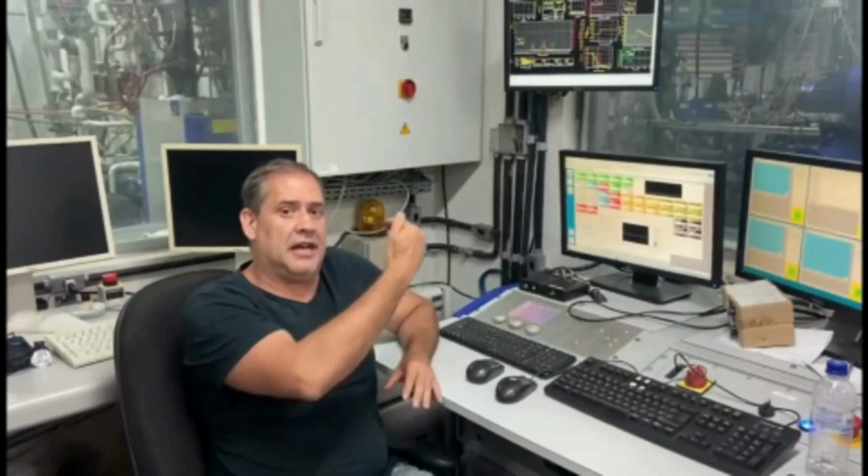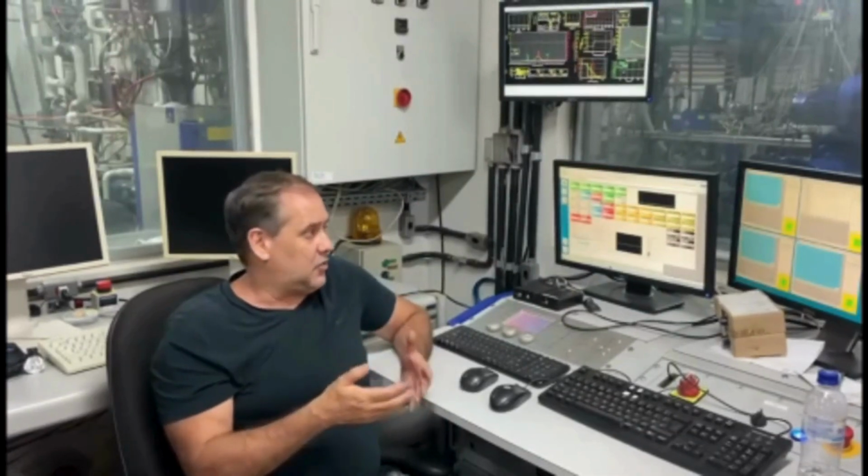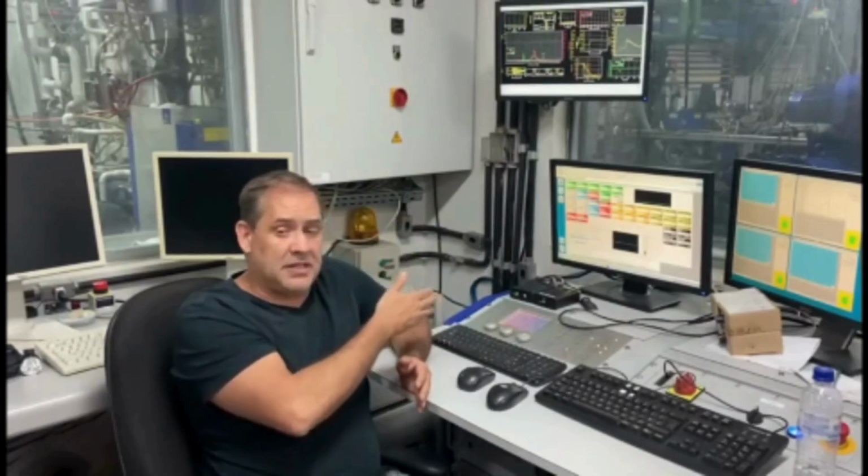And I'm going to show you exactly how the homogeneous charge compression ignition, so-called HCCI, works. Okay? For the time being, we are conducting this research with ethanol. In the future, our intention is to go further than this and explore this advanced combustion system operating with hydrogen and ammonia as well. Okay, this is important to us.